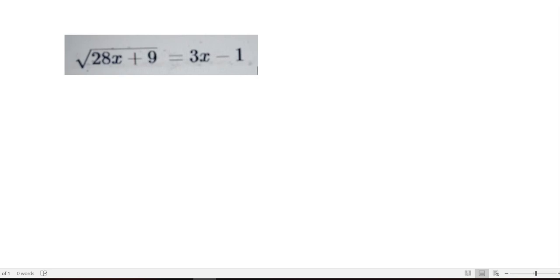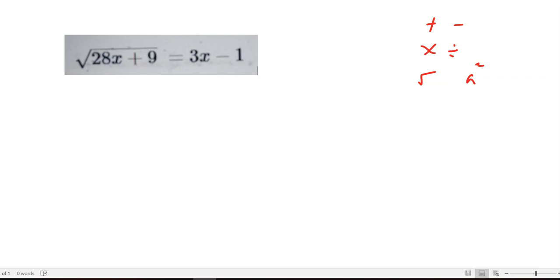Whenever you're solving equations, you're always trying to undo things to get x by itself, right? Or whatever the variable is. And so we have to pay attention to what our inverse operations are. So for instance, plus and minus, they come in pairs. If you're adding something and you want to get rid of it in an equation, you have to subtract it and vice versa. And then you've got multiplication and division. Those undo each other. Well, with a square root and then something squared, they're inverse operations, they undo each other.